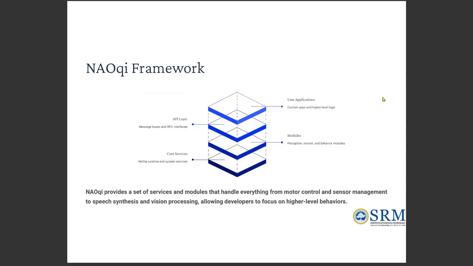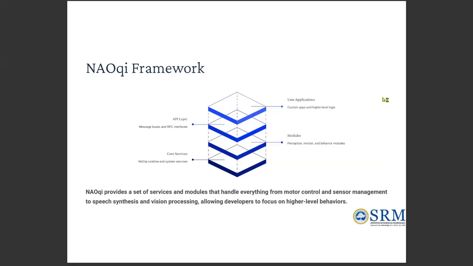Now the framework. There's a sort of layering of Nao, right? You have the core services which are running on the core in Nao. This is the system runtime and the services which are always up. On top of that, you have modules, that is perception, vision, behavior, all of this. On top of that, you have the API layer, like I said, Python or C++ SDK.